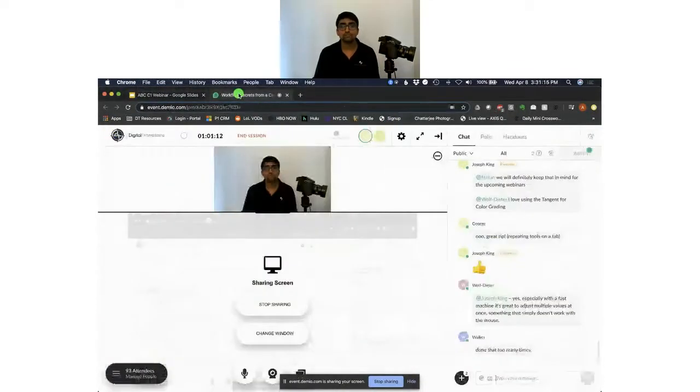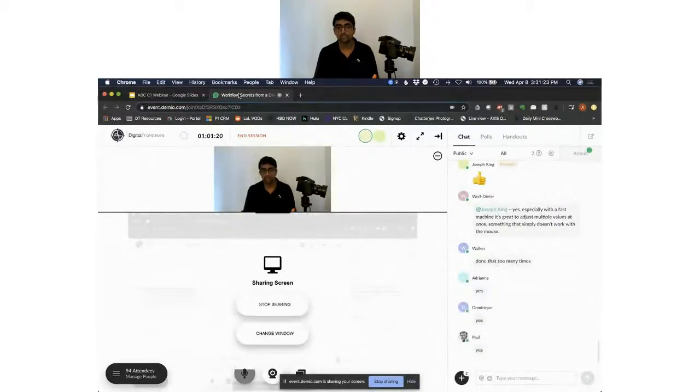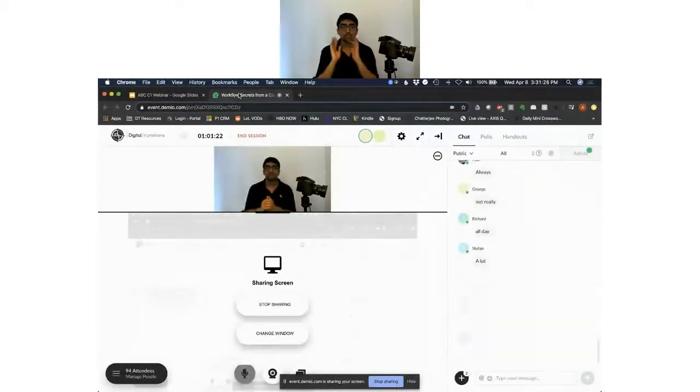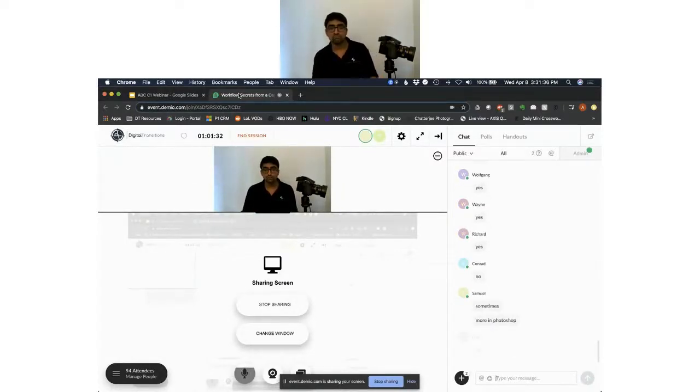Layers. Do people use layers in Capture One? You can throw this in the chat. I'm just curious. Okay, good, good. Layers are phenomenal. They're different than they are in Photoshop, but they do work really well under most circumstances now. You know, they were sort of beta-y for a while, but I think they work really well.